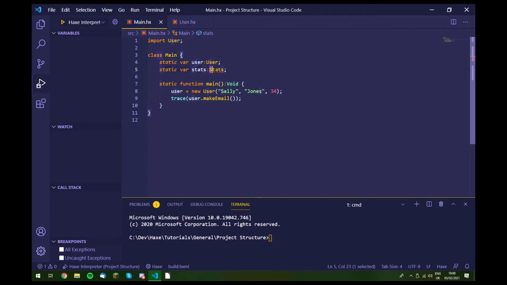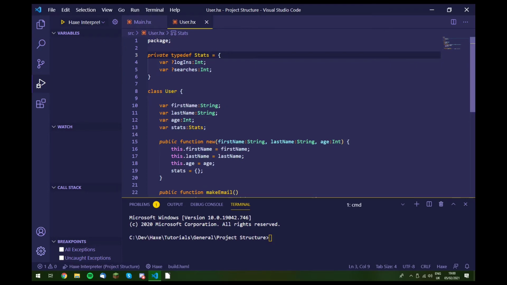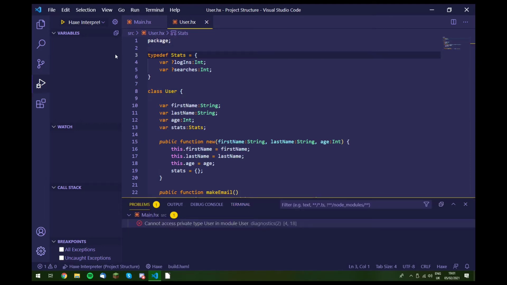However, here, even though we've imported user, we can no longer access this type because this type is only accessible within this file. So that's how you can make sure that your types are not accessible outside of a file. You can use that so that people know that a type is only supposed to be used internally in your library, for example.